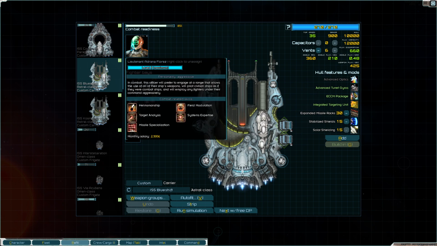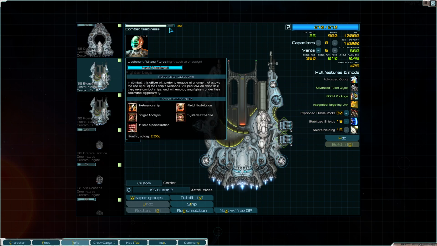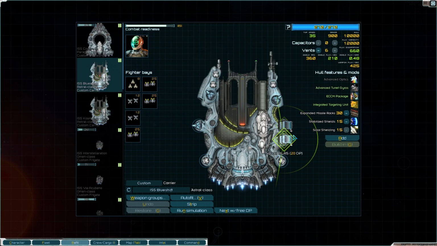Now over here, yeah, I mean, it's not that complicated. It relies on its shields for defense, so field modulation. Helmsmanship so that it doesn't get stuck, because with three capital ships grouped together, the last thing you want is them banging into each other. So helmsmanship, the extra maneuverability, does help mitigate that issue. Target analysis and elite missile spec to maximize the damage of your Squalls, and then systems expertise to bring this cooldown down.